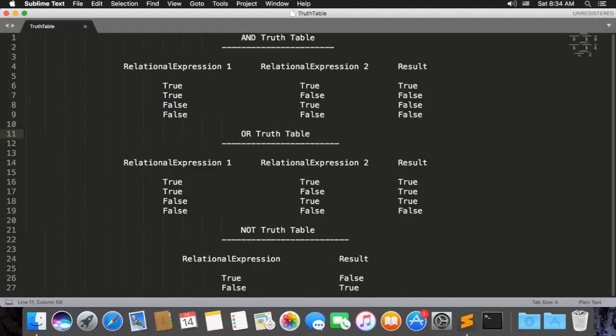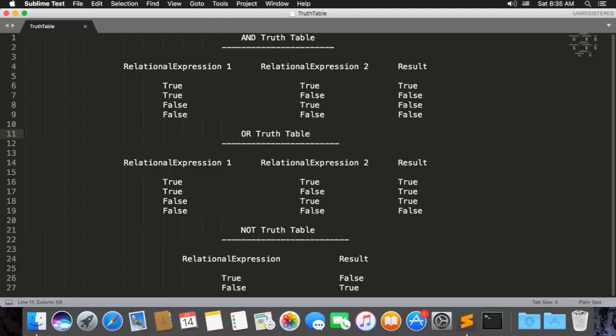And this table demonstrates what occurs when two relational expressions, relational E1 and relational E2, are combined using the and logical operator. So for example, if relational expression 1 is true, and relational expression 2 is true, then the complete expression for relational E1 and relational E2 is true.